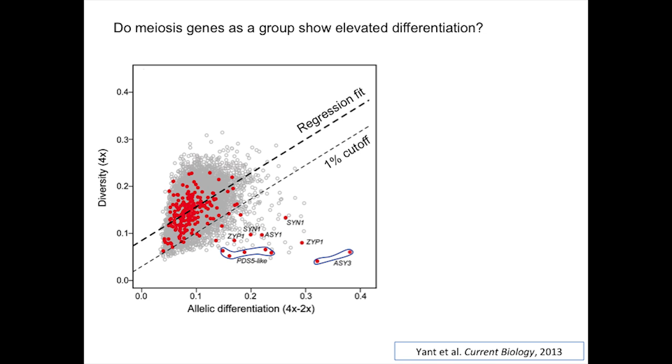So we looked at those specifically, and this distribution shows the relationship between diversity within the tetraploids and differentiation between diploids and tetraploids. All of our significant genes are down here in this quadrant, which means they have excess differentiation for their level of diversity. These 2 measures are actually positively related, so we looked for guys that were down here. And what we found was that when you look at windows in other meiosis genes in the genome, there's no evidence that they're at all different from the rest of the genome. So it looks like the 8 that we found really are the special players.